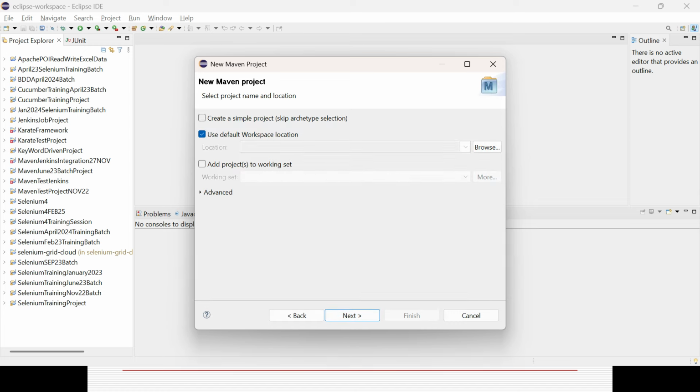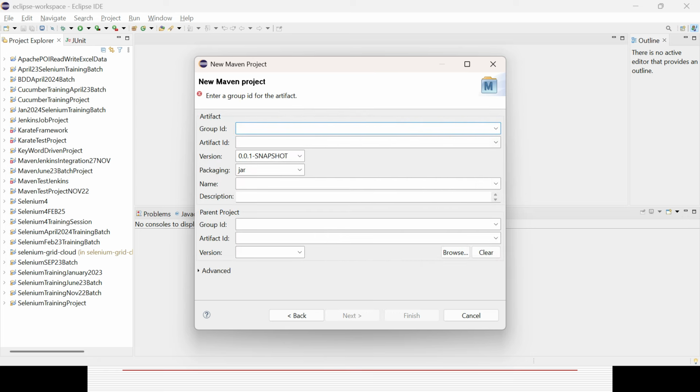Here you can create a simple project. You can skip the archetype selection; at a later point of time it is very complex, and you can also select the archetype, but now you don't need to. The default archetype is still fine, and you can click Next. Here there are 2 things you need to give: group ID and artifact ID. What is the group ID? Group ID is nothing but your organization specifier. Suppose you are working in company A, then A will be your group ID because that should be common for all of your organization.